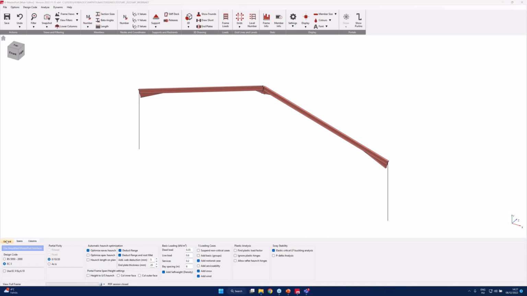Okay, let's start our model generation on the General tab, where we can set up the basics for the portal frame. Design code: we're going to work to Eurocode 3. By default, the Eurocode will use the equations 6.10a and 6.10b to generate the load combinations.